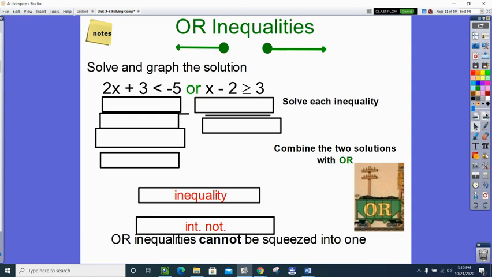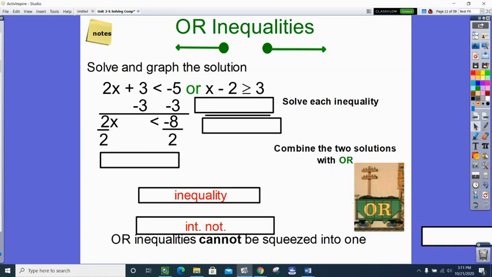So let's go back to the other car on the conjunction junction train, and we're going to do an or. And again, I'm giving you that picture up here of what we kind of expect the or to look like. So I'm going to just take them separately. I'm going to solve this 2-step inequality like we've been doing. I'm going to subtract 3. I'm going to end up with now a 1-step. I'm going to divide both sides by 2.